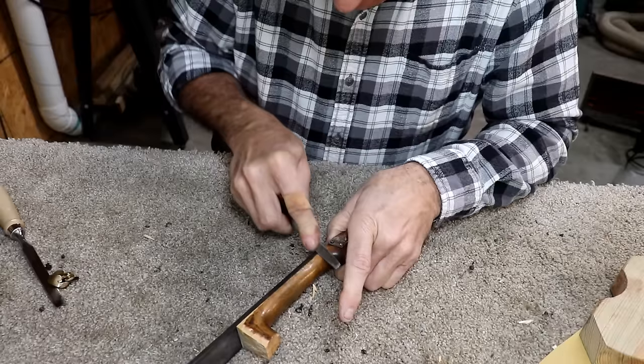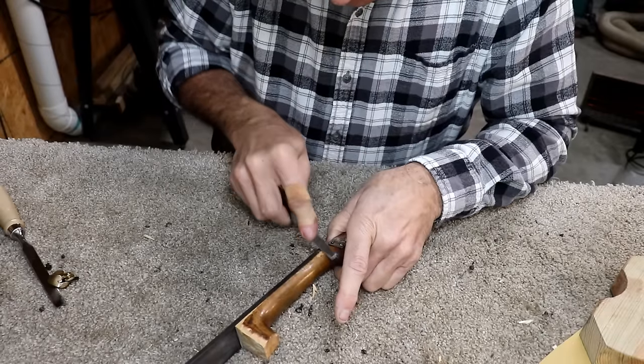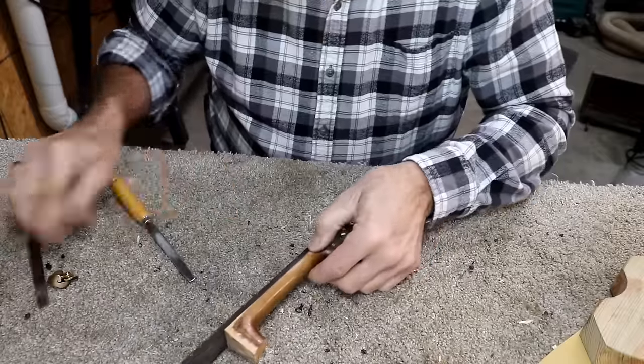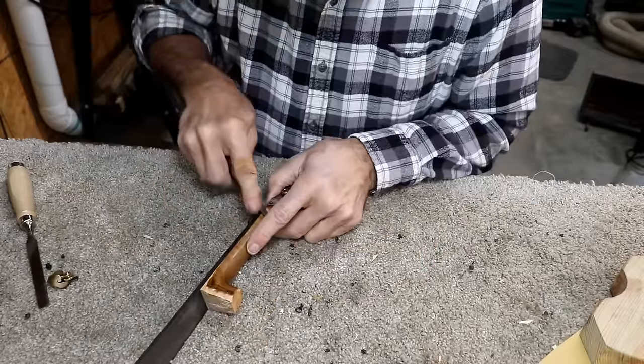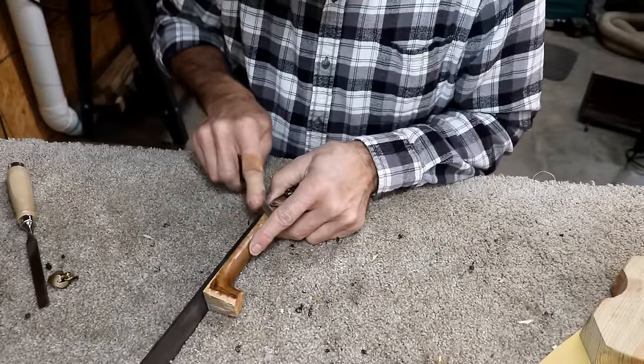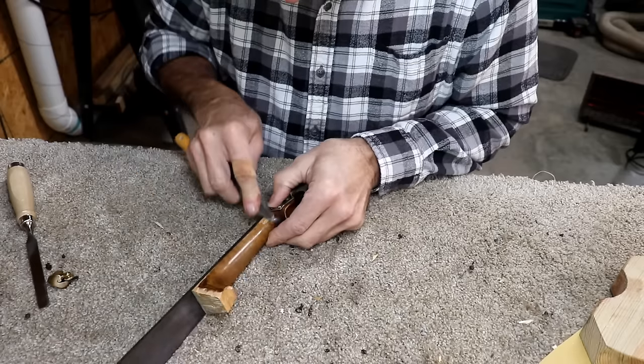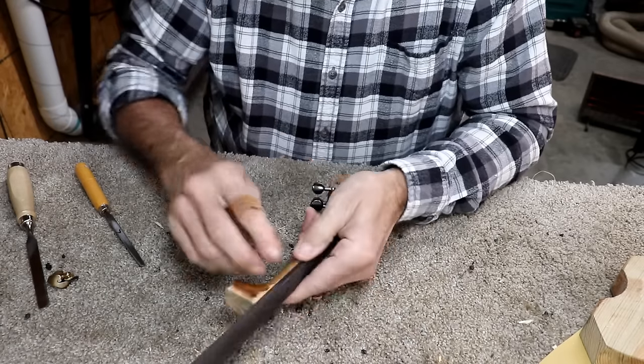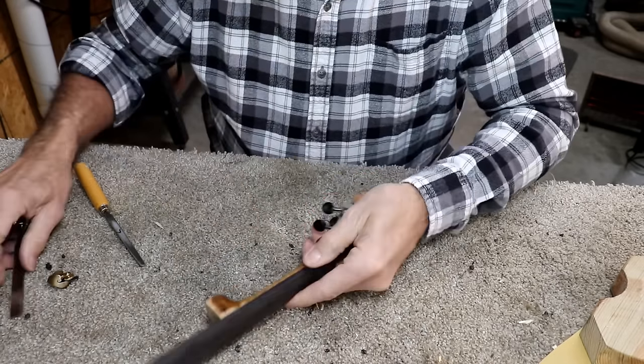Got a little bit right in here I'm going to have to take off of this neck to make it look good. We'll just have to stain it to get it to come back. That's nice. Yeah, that fits pretty good. Now, still got some fitment over here yet.